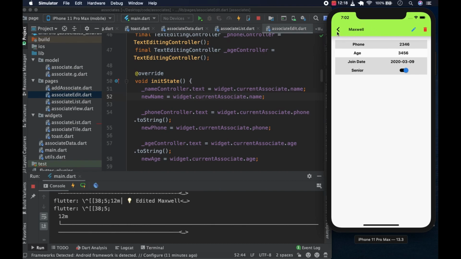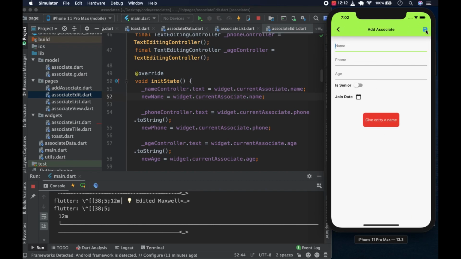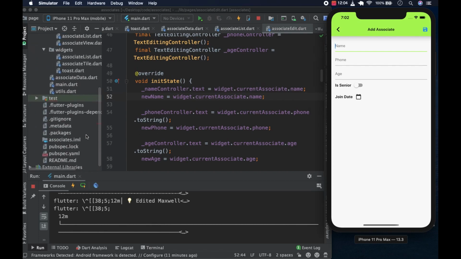What other things? Let's check our validation. So let's try and create someone and hit save, and we get give entry a new name. You see we have that red toast. I think it flashes too quickly, so I think we should consider making it a bit longer. Where was it? It was in the widgets.